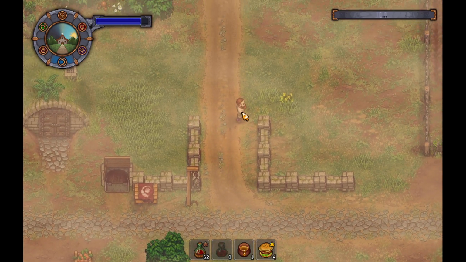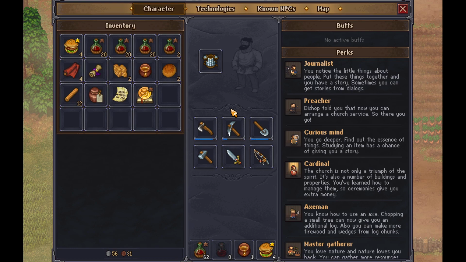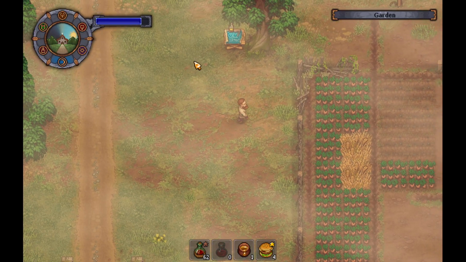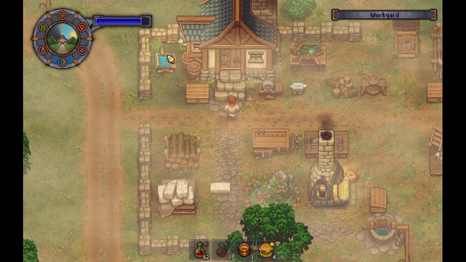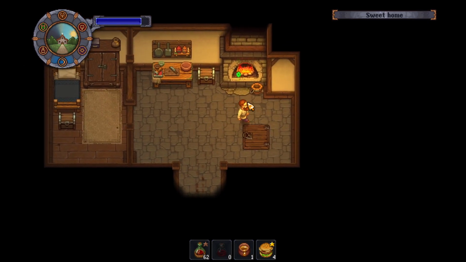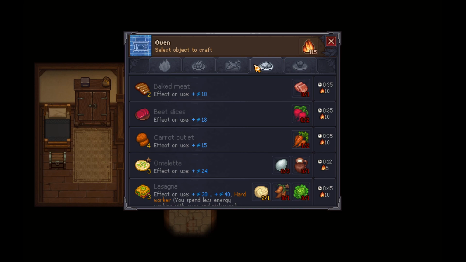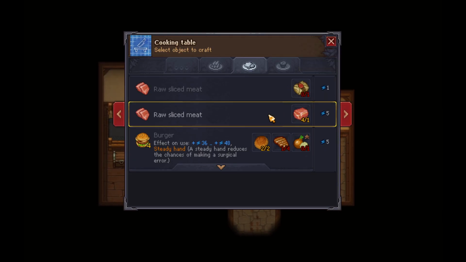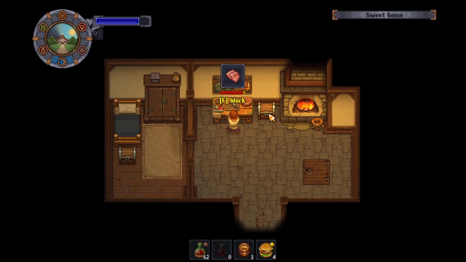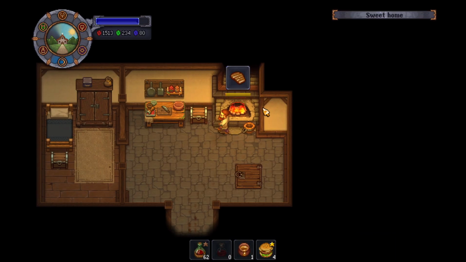Now, with that said, what's on our menu of things we need to get done here? What am I carrying in my inventory? This all needs to be stored away. The burger thing we need to finish. So clearly we need to process some meat for us. So, let me see here. Meat. Baked meat. We don't have any sliced meat, so we're gonna have to slice some of this. And then we'll bake that.